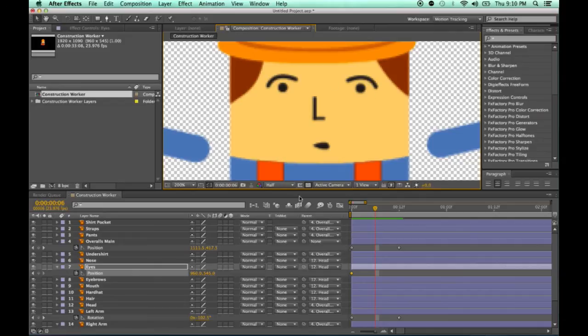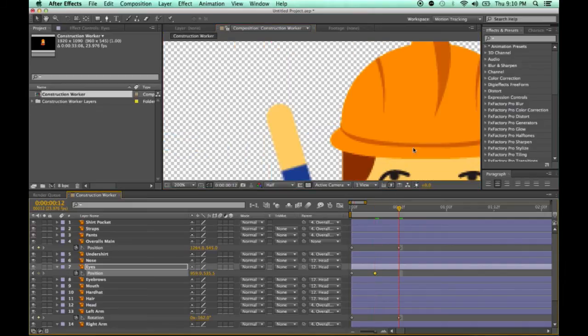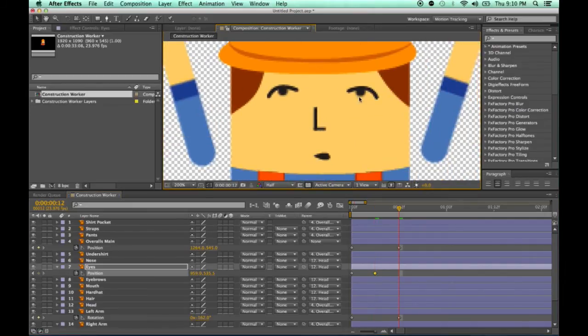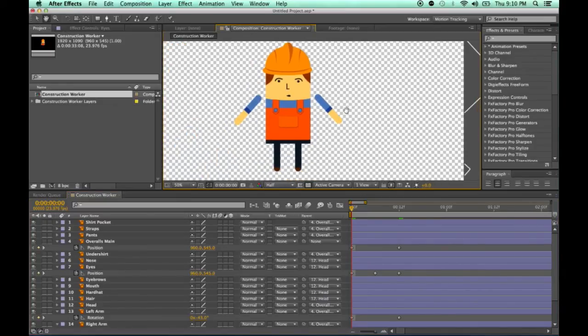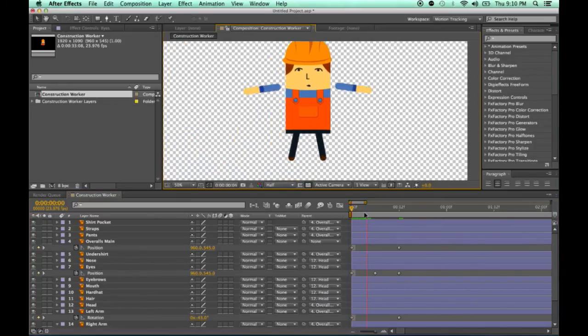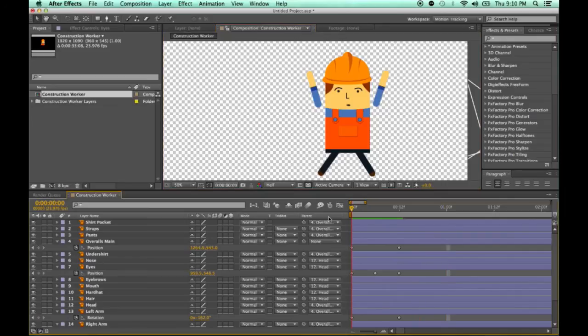So he's looking up, and then when he lands, I want him to look at the ground. So now that we're here, and I already clicked the stopwatch, I'm just going to move him down to look at the ground. See what that looks like. There, you see a little bit of movement there. So that's a simple way to use the pick whip tool.